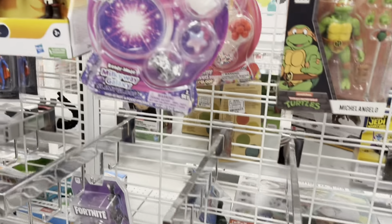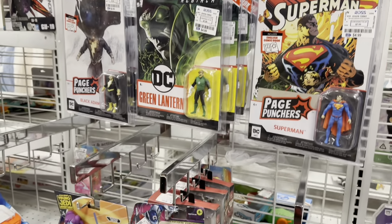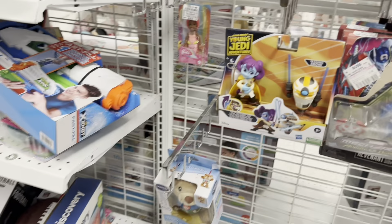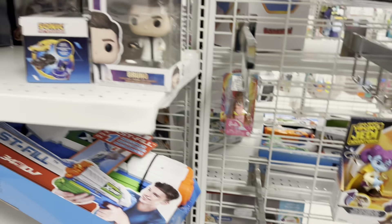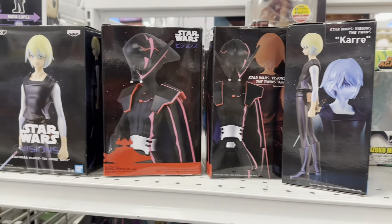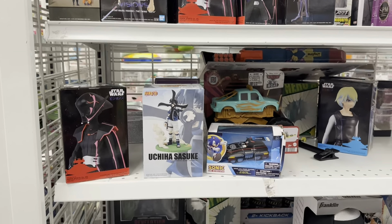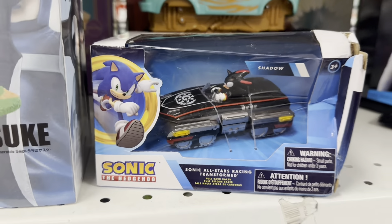You start seeing these page punchers showing up — got almost the whole Justice League. I think they were more at a different store. But anyways, you got some Pops and stuff like that. Remember when they had these Star Wars figures at Target and they were way overpriced? Well, guess what? That's what happens when you overprice stuff — they had to end up at Ross Dress for Less.